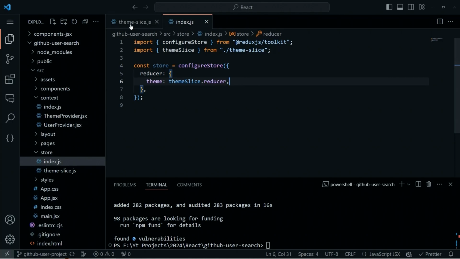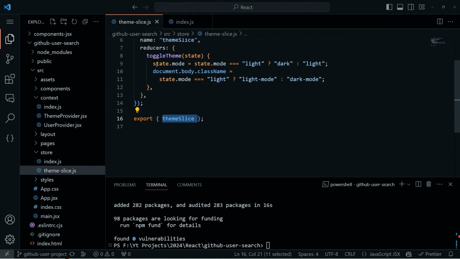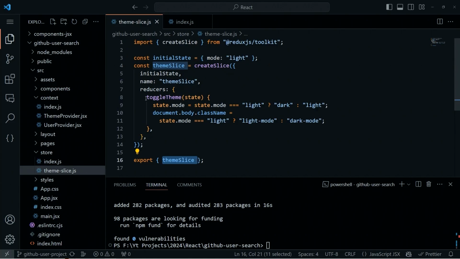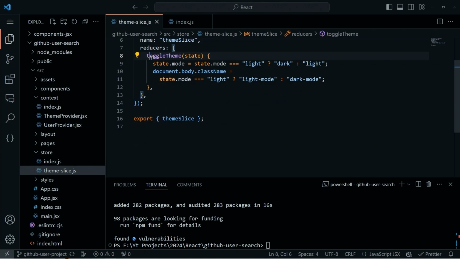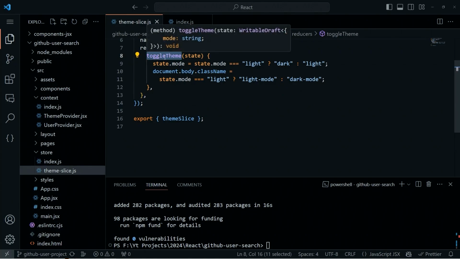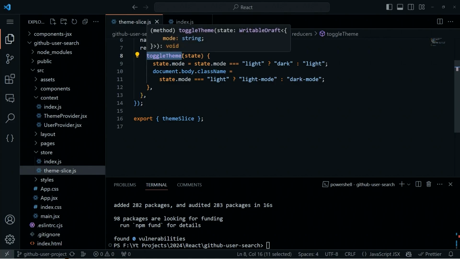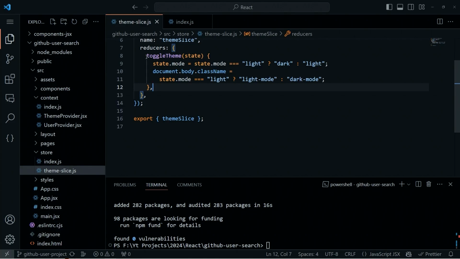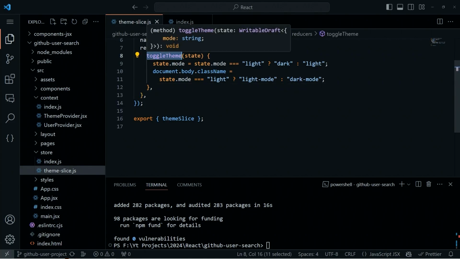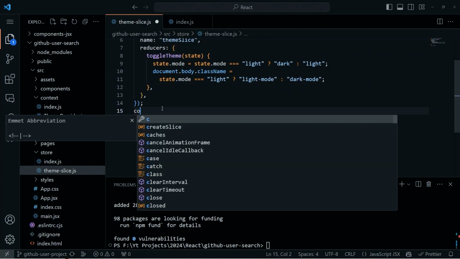So after that, now what do we want to do? If we want to call these functions, so you can see if we want to call this toggleTheme, now we cannot call this directly. So these are the actions, right? Inside the reducers, these are the actions, whatever happened inside this application. So we store all of them as functions. So we also export these actions.